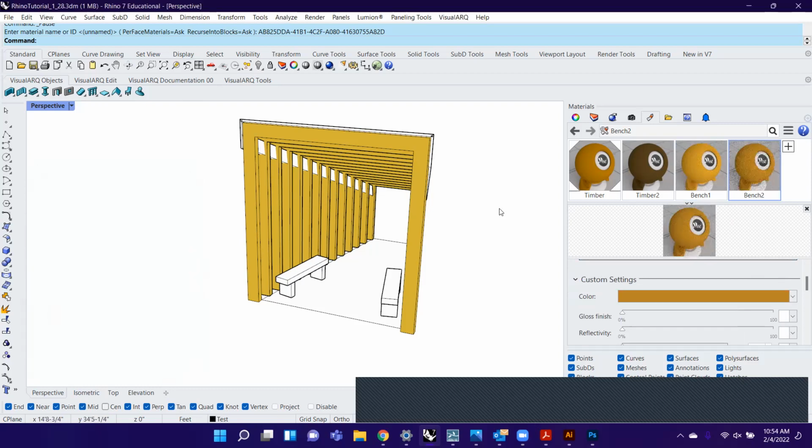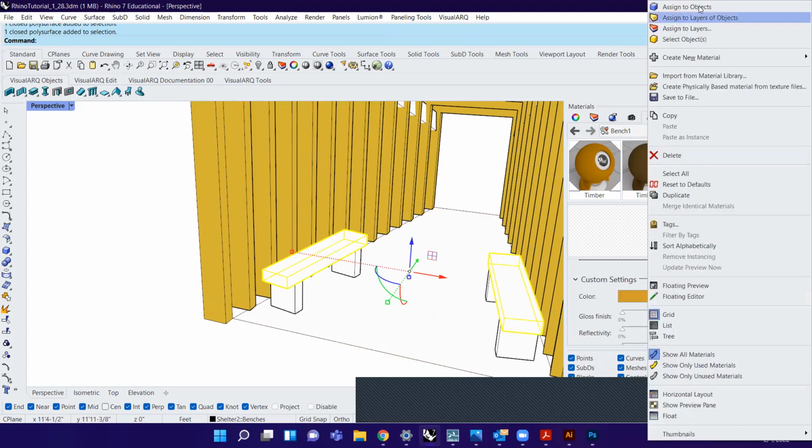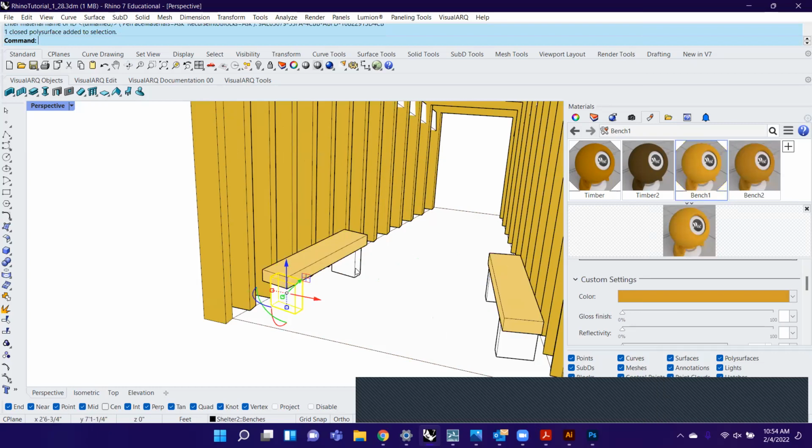The reason that we're going to have two different bench materials is because when you import this into Lumion, have you guys all used Lumion before? Okay, so do you understand that whatever you assign the material, that material is the same throughout the entire thing, right? So you can't adjust the direction of it or anything like that. So we're going to ungroup these benches so they're different objects. And now that they're ungrouped, we want the tops to be a different material than the bottom. So we'll make the tops bench one, and the bottoms bench two.